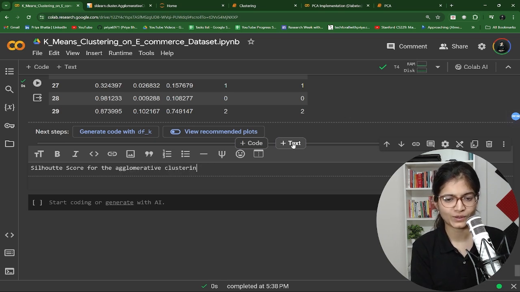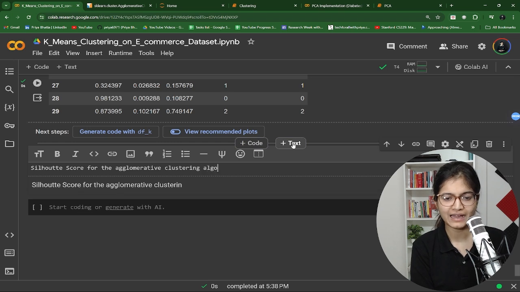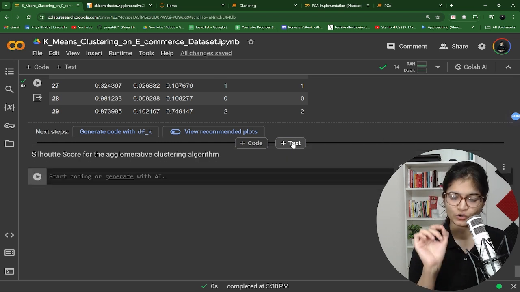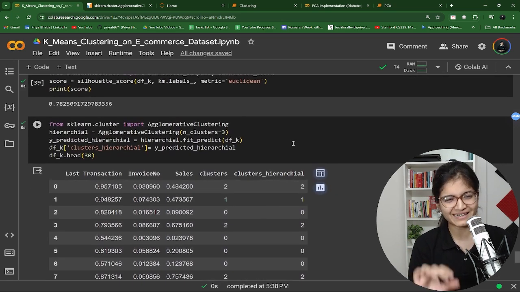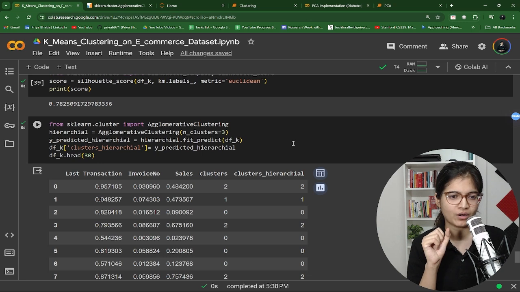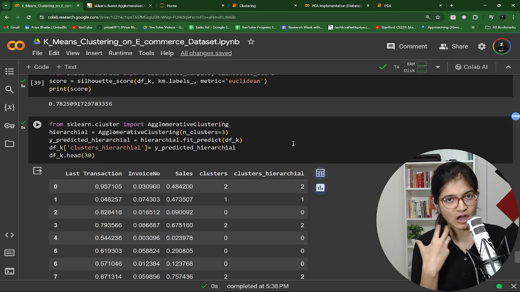I hope you all know the meaning of Silhouette score and how we can evaluate it specifically for the hierarchical clustering we have discussed so far. Is it the same, or is there a difference? If yes, how much is the difference?